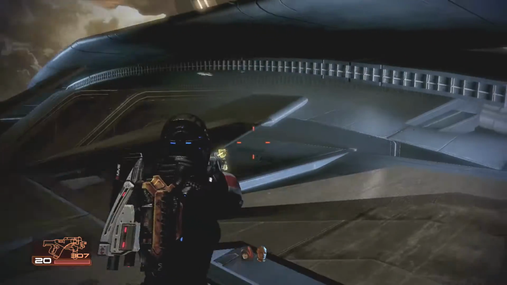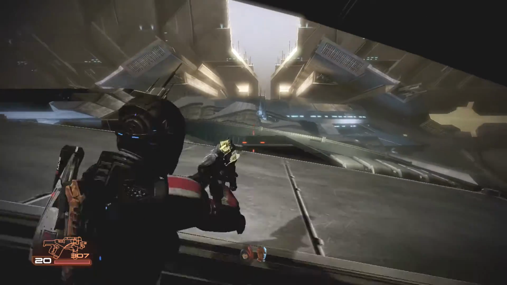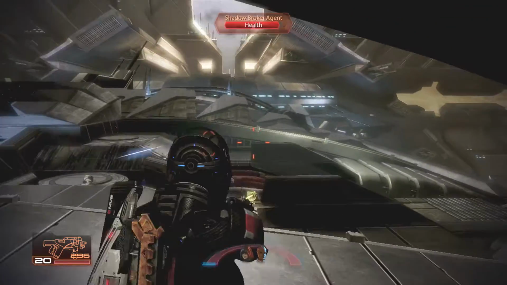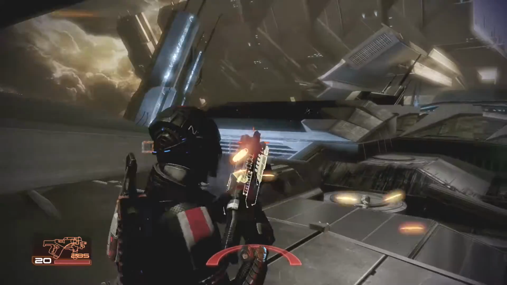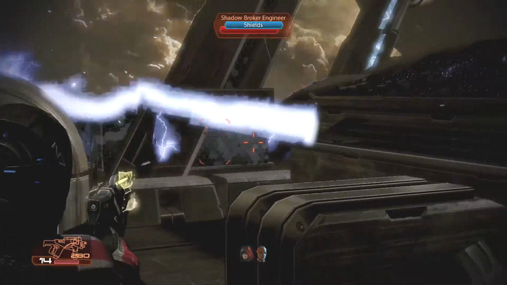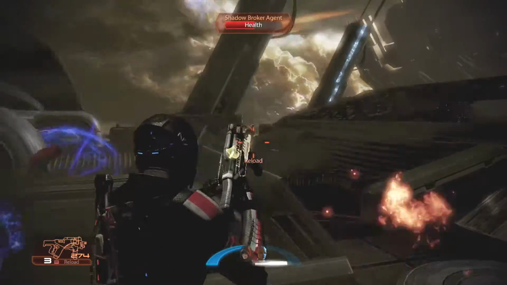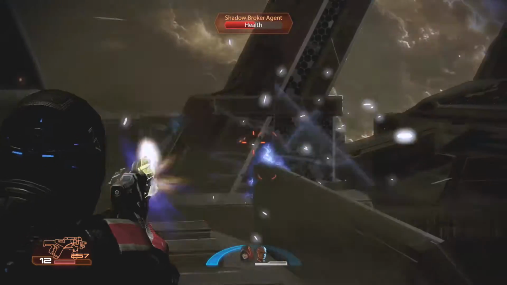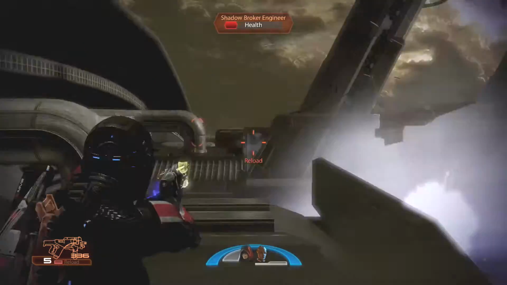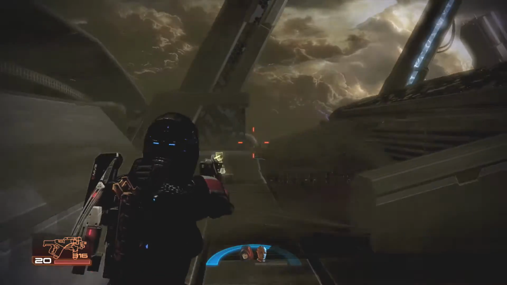Oh, okay, this just opens up a path. For a second I thought this would maybe open up a path into the ship. This is a long area. This lightning rod capacitor refills itself really quick.